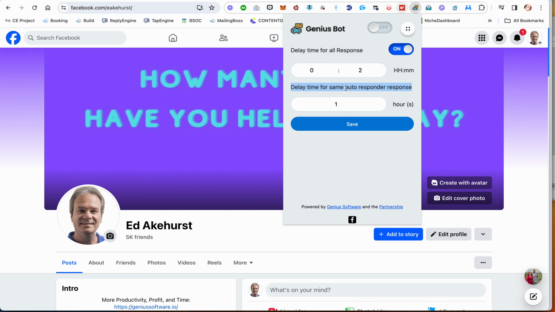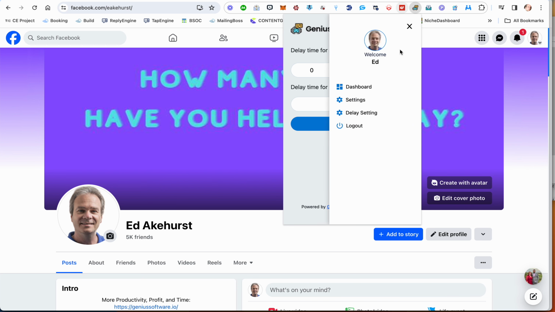But then if someone keeps typing the same keyword over, because this will respond to particular keywords if you want, you can say, do this response if it's a new one, but if it's the same one that's just been done within the last hour, don't send that again. Okay, so that if somebody keeps typing you stuff with that keyword in it, it doesn't keep sending the same reply back all the time. You can turn this on and off. If you turn it off, it'll reply as soon as it's identified that there's a message in and whether there's a keyword or not. So that's the delay setting.